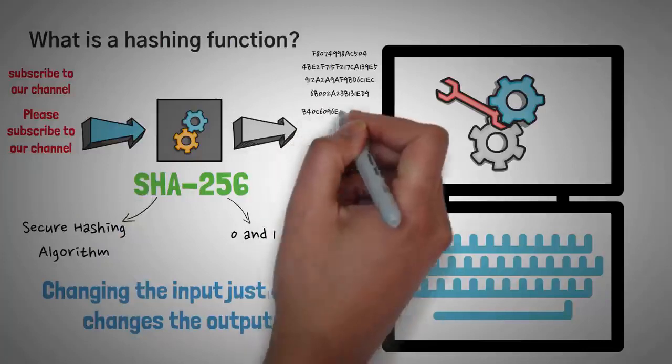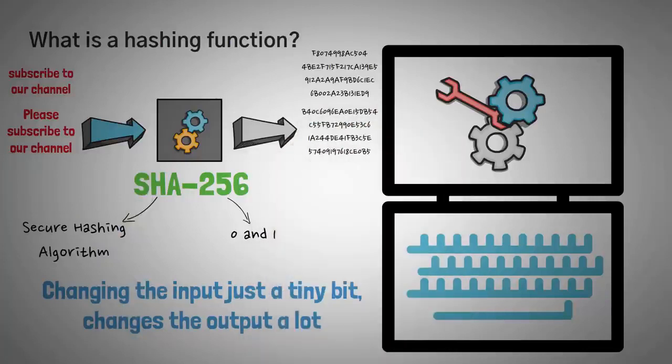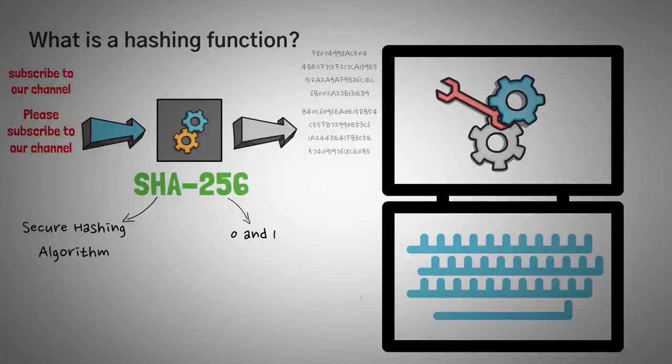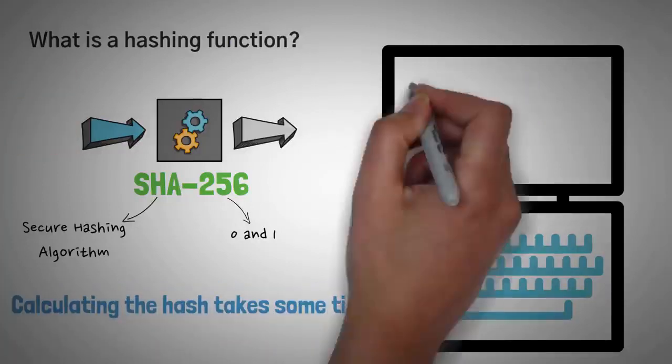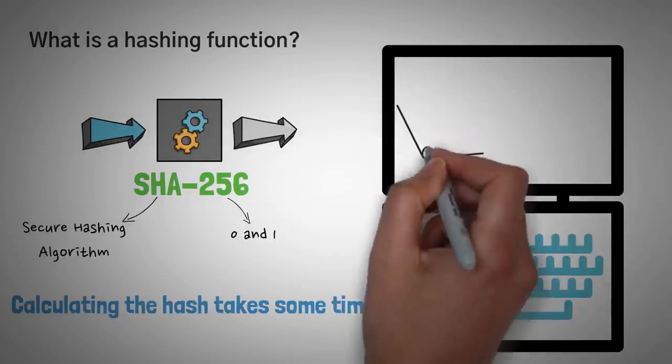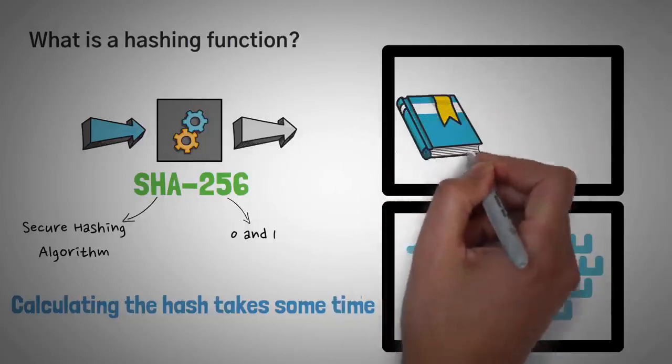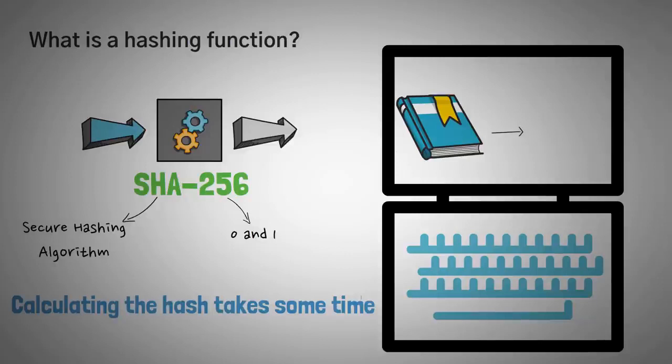Channel, you get this. See, these are completely different, even though we added one word. And lastly, the third thing you need to know is that calculating the hash takes some time. Now, it might only take a few milliseconds for one tiny string of text, but if you have an entire book that you're doing, or if you want to check a few million variations of it, it starts to rack up time and computing power.